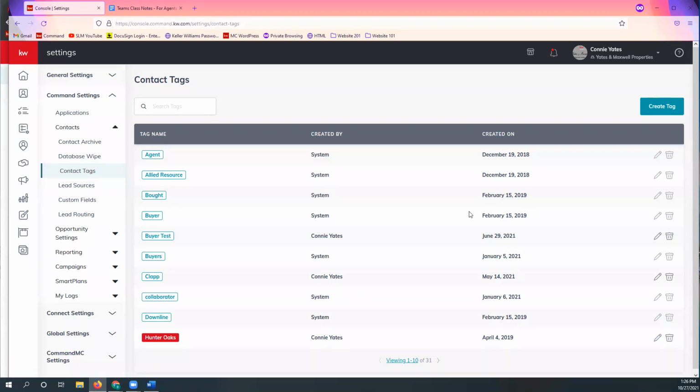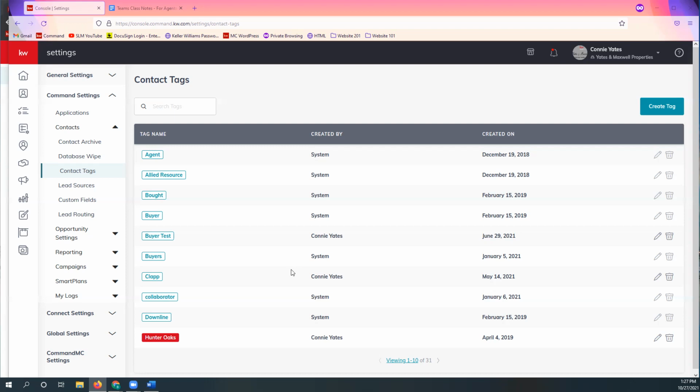A huge thing that we will be going over once we dive into the actual contact portion, but I want to mention it here as well, because it is something that I want everyone to take into consideration. If you have contacts under your personal database and you move them from your personal database to the team database, what that is going to do is it's going to keep using the personal tag that you set up. It will not automatically retag with the team tag. So those would essentially remain on your account as what they call a legacy tag, which just means that the tag was originally set up under your personal database and it's essentially been relocated to the team database.